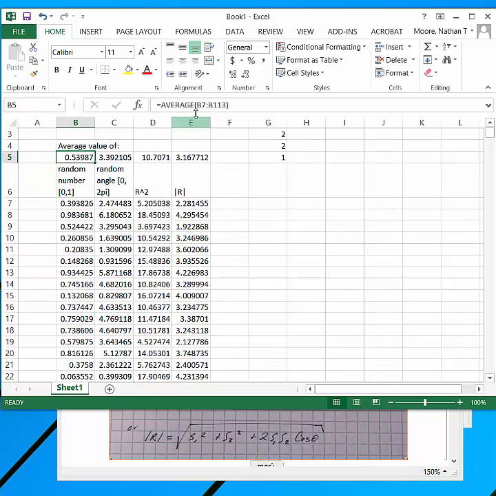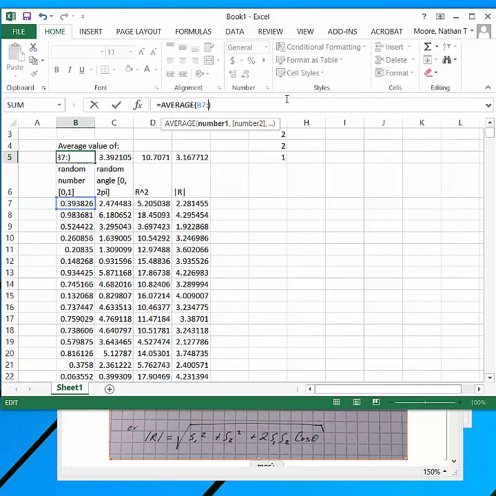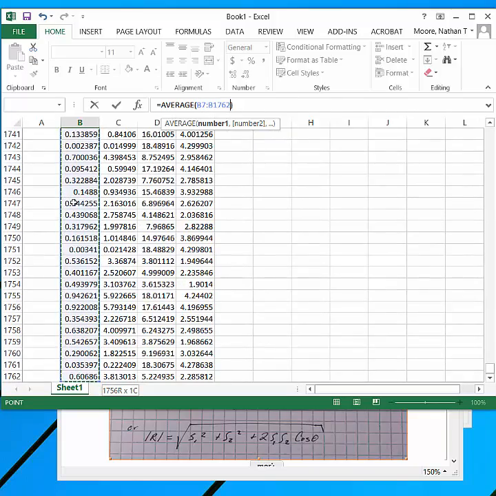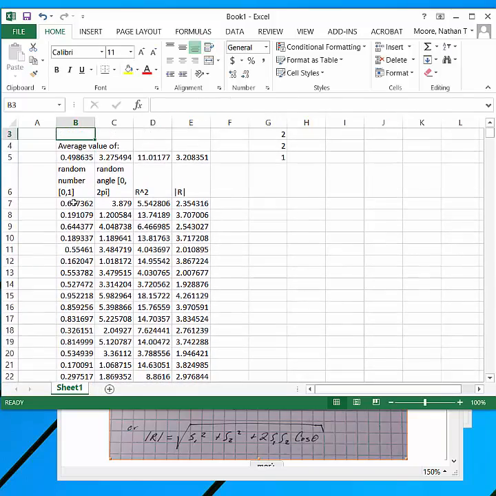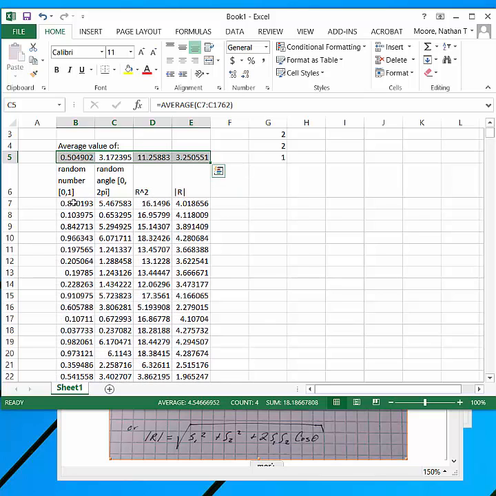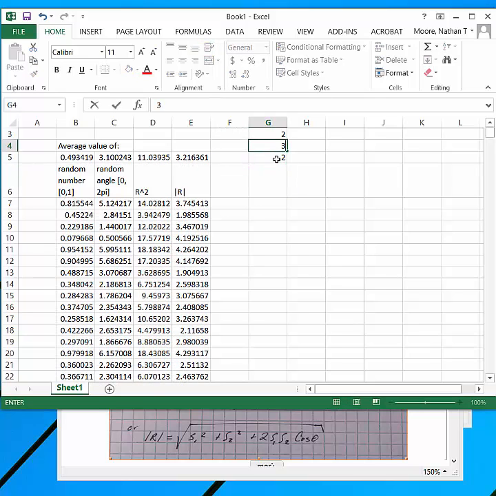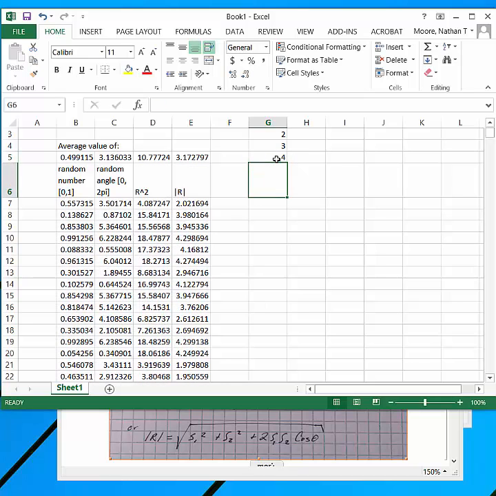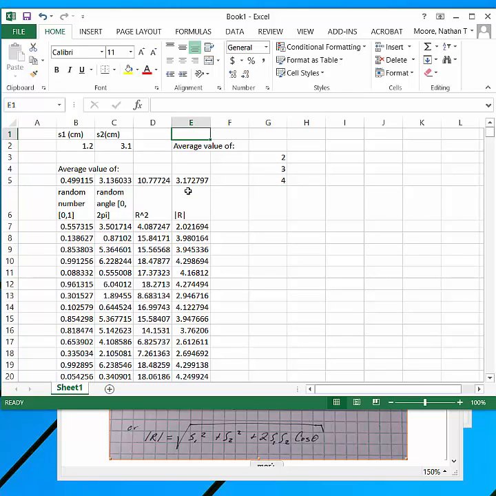And then we'll change our averages so that they're all the numbers. So now we have about 1,700 dice that we've rolled. So now look, that rounds to a half. When we copy and paste across, our number looks to be about 3.25. And when we type in different numbers, 3.21, 3.19, so I would say this is about 3.2 plus or minus 0.05. That's what I think the average value of R is for this case.